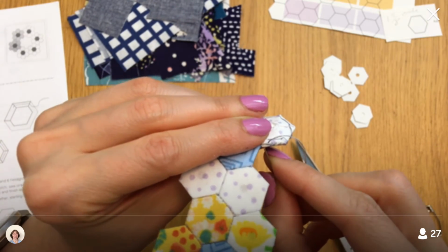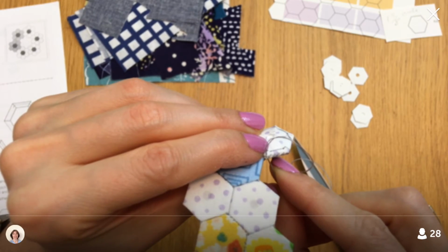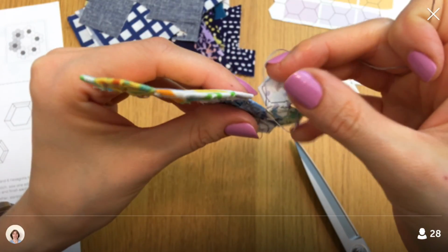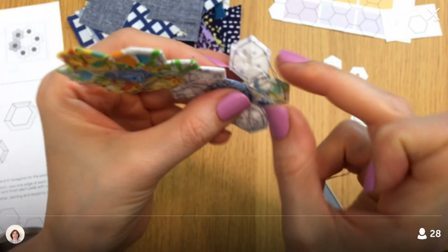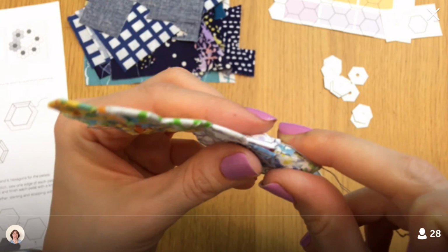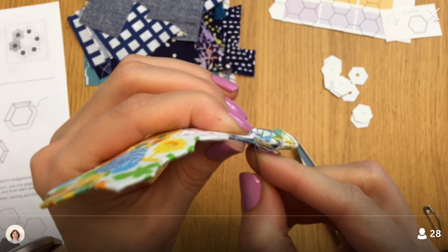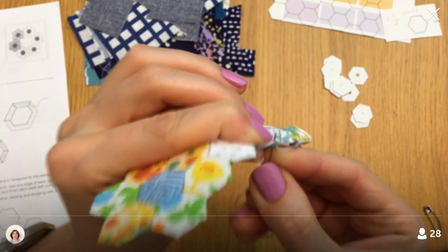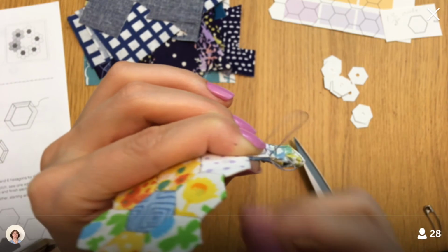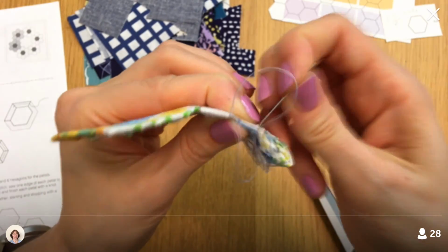Wow, I'm going to have just enough thread. Hopefully I don't run out beforehand. That would not be cool. All right, 1 more in that corner, and then I will rotate it. All right. So again, to do this kind of Y seam, because it's shaped in the letter Y, I have to kind of fold this one, but that's okay. All right, now these 2 are together. I'm going to put another 2 stitches through the blue one in this knot. Oops, let's get that loop out of the way. Then we'll go around this edge.